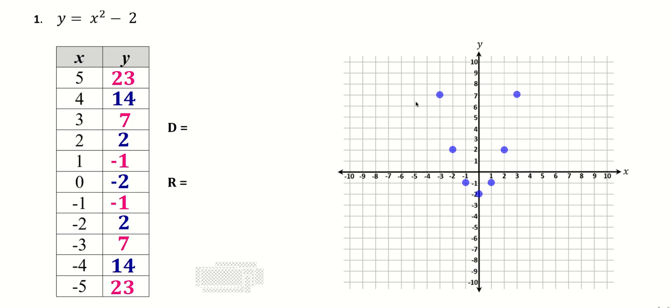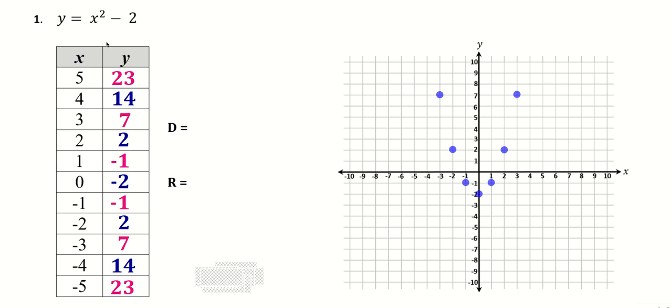And then especially with the graph to help you, the domain is going to end up as all real numbers, which you're just going to have to write yourself. Like I'm not going to be able to write that in right now for you. But the domain is -infinity to +infinity. In other words, that's all real numbers.